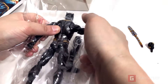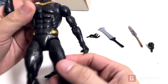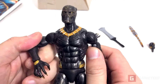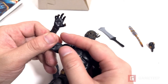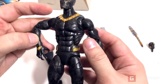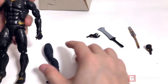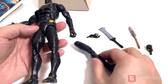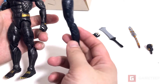All right, so now we're going to get Eric Killmonger out here. Let's look at the figure. Very, very high detail here - you'll notice there's a lot of details. Unfortunately, you cannot change the head, so you can't unmask him just like the Black Panther. This extra leg is for the other character.